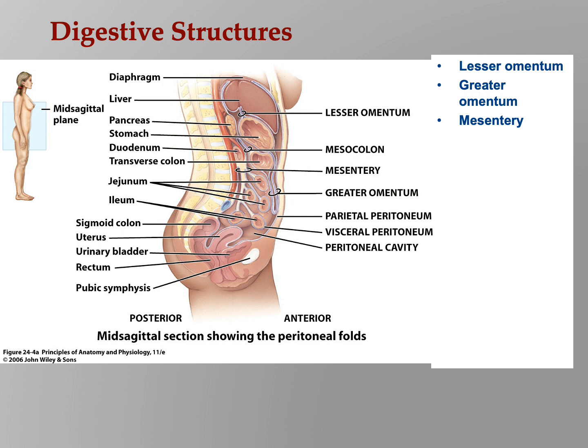The mesentery is connective tissue that holds the small intestine in place, all right? Once again, you don't want all the folds of the small intestine, all the coils of small intestine to fall down into the bottom of your pelvic cavity. They have to be held in place so that stuff can move through. That's what the mesentery is for.